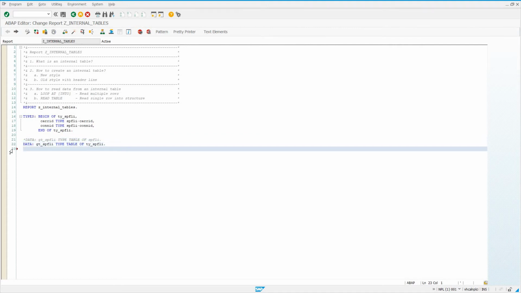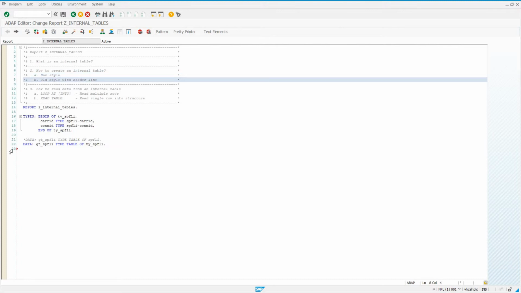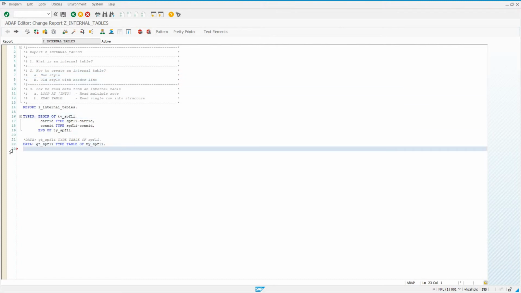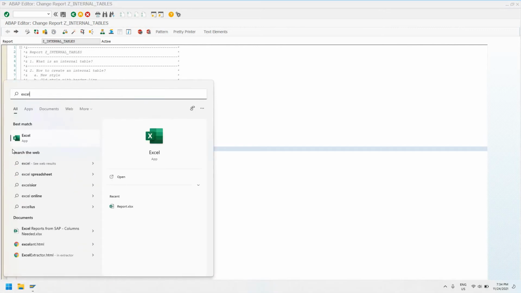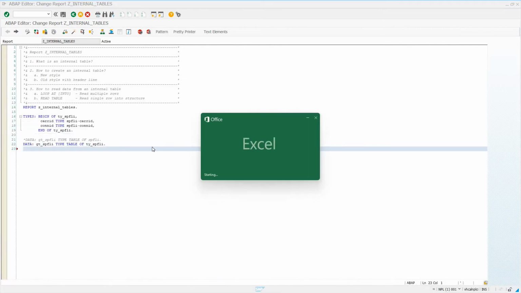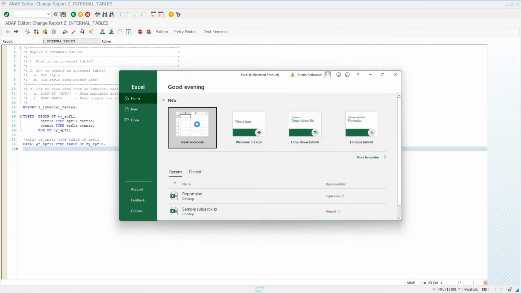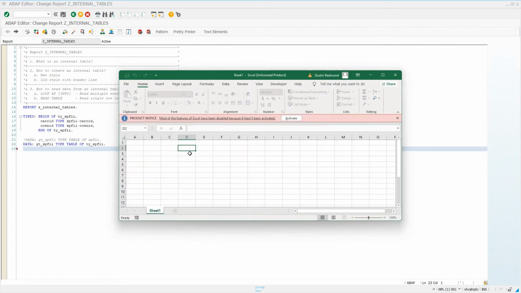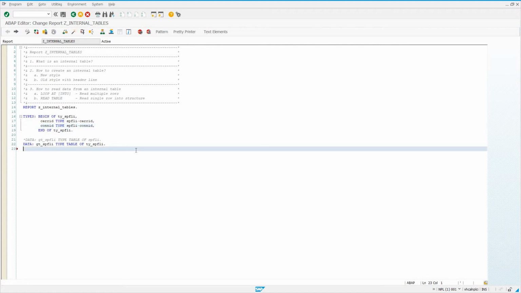So let's take a look at the old way. Remember, I came up here and I said we have the new style, we have the old style with header line. So what is a header line? I guess the best way to demonstrate this is probably to pull up maybe an Excel spreadsheet. Oh, I don't know if I have Excel set up on this computer. Yeah, I sure don't. So think about an Excel spreadsheet. Think about an actual table here.